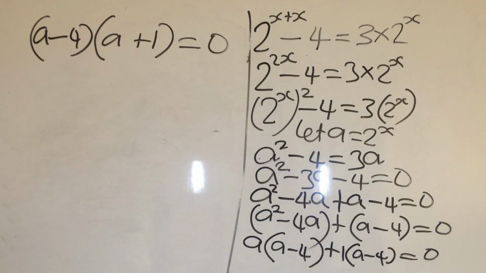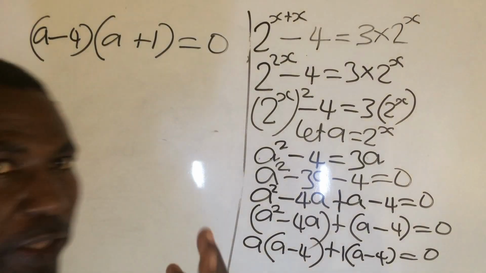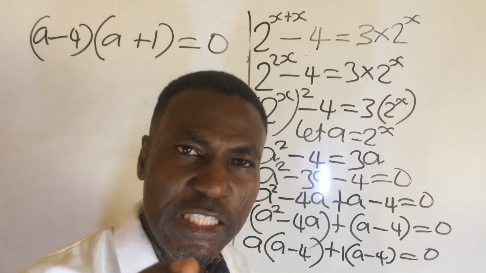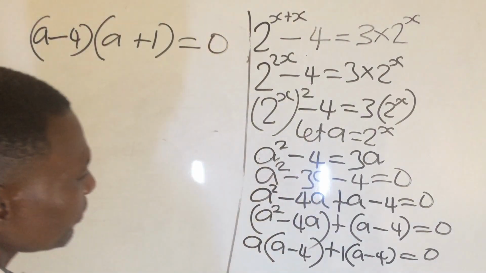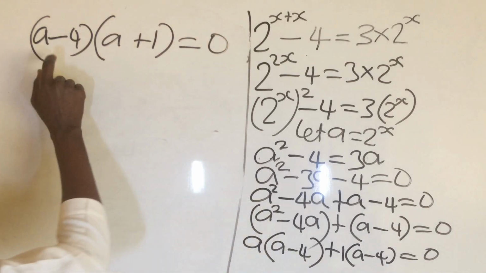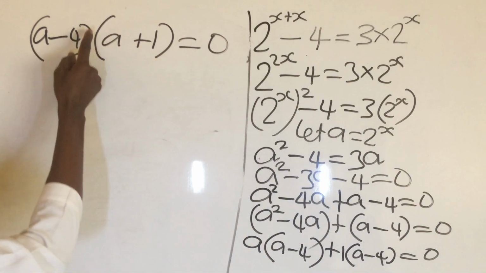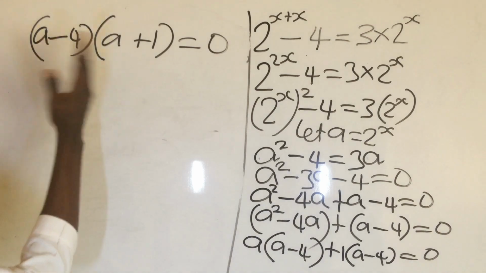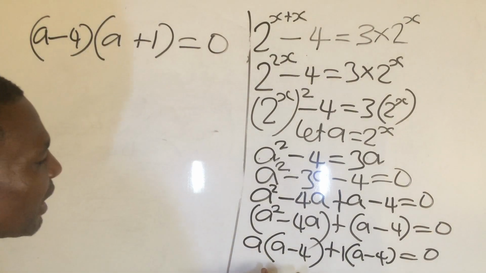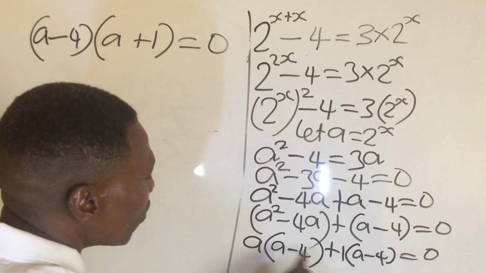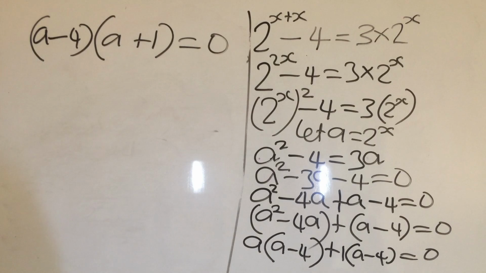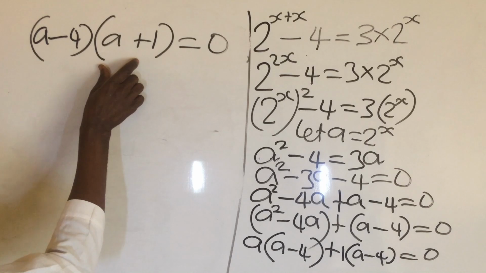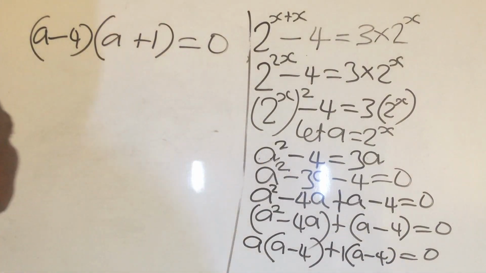Please don't be confused by what I have done. I will still treat quadratic equation, which will make you understand it more. What I just did is pick one of these and open another bracket without any sign here, okay? That is a multiplication. I'm going to multiply a minus 4 with a plus 1 in bracket, equals 0, that is already there.